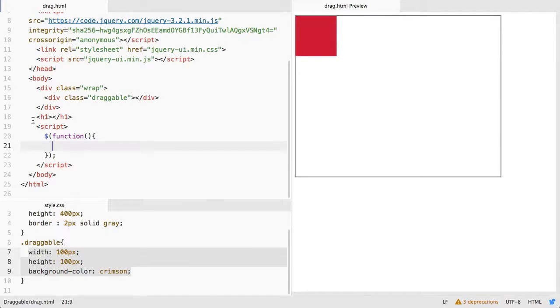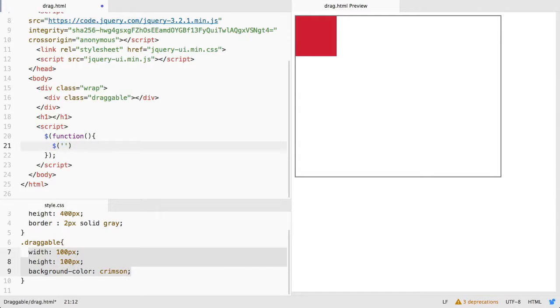Now for that, we are using jQuery. So if you want to make any element draggable, you need its class name or ID, whatever you want. Now I used a class here, which is draggable, so I want to make this div tag draggable.